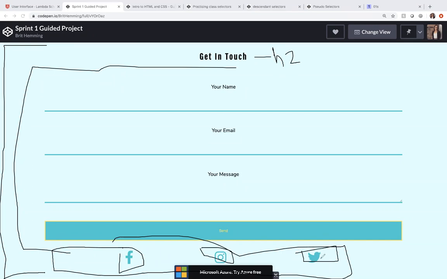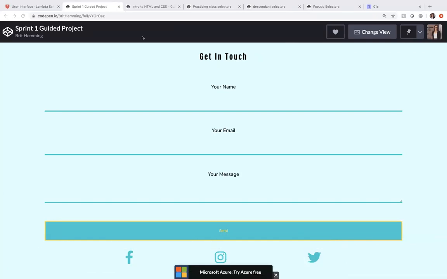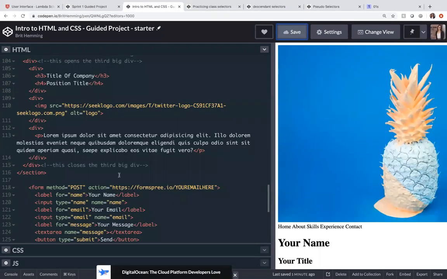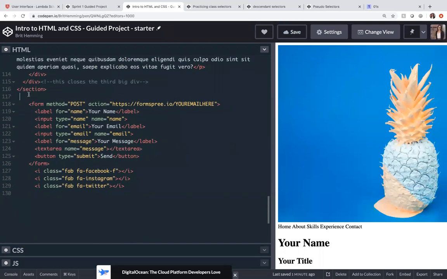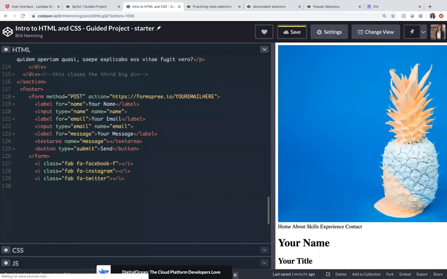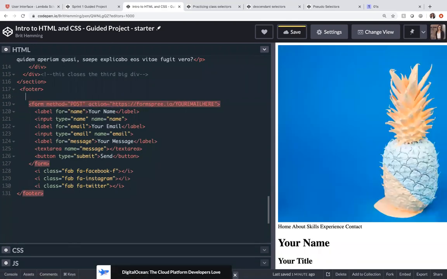And inside of our links, we have icons. So I'm going to clear this. We'll jump over here and translate this into code. So after that closing section tag from the experience section, you're going to open an angle bracket, type the word footer, close the angle bracket, and you're going to close your footer down here on your last line of code. After the footer tag, you're going to open and close an H2 tag, and you can type get in touch.